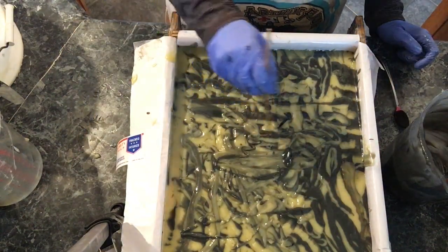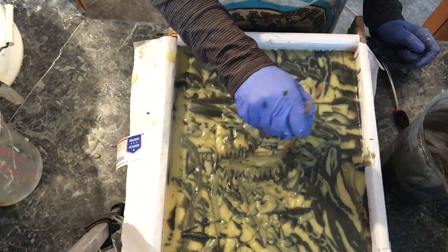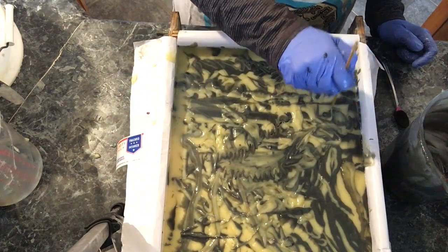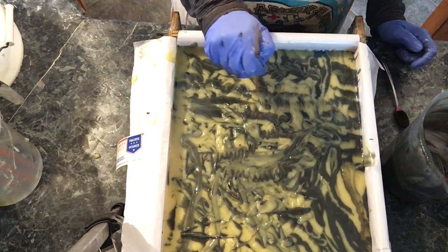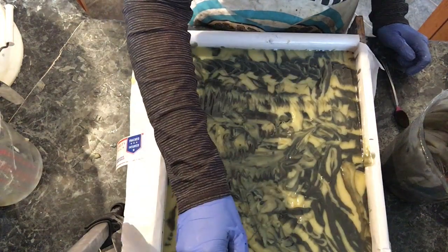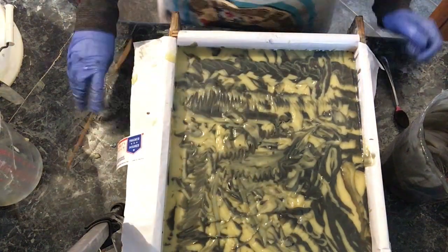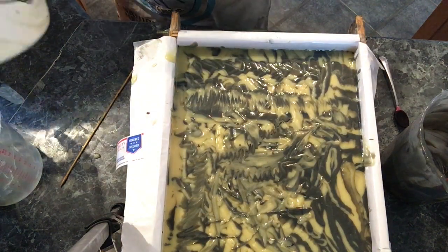I'm just finishing up with the pour, and I'm going to try to do a little design on the top that kind of mimics a cosmic swirl or just a chaotic scene that is hopefully going on within the soap below. So I'm just squiggling back and forth really fast, kind of in a tornado fashion there, just to give it a little zig and zag.